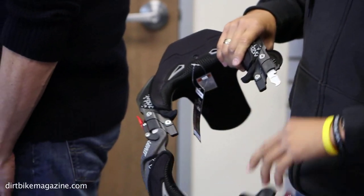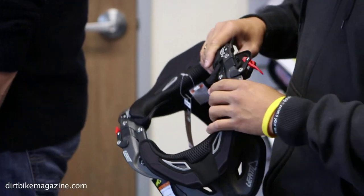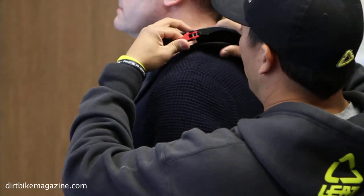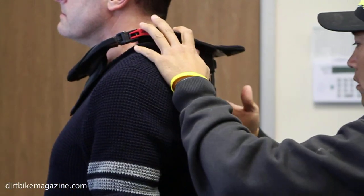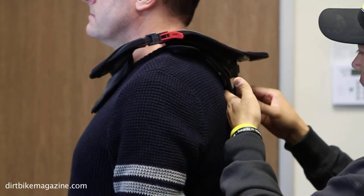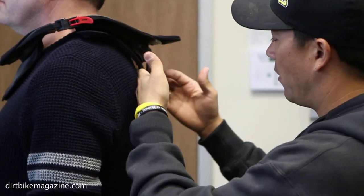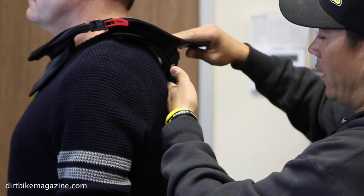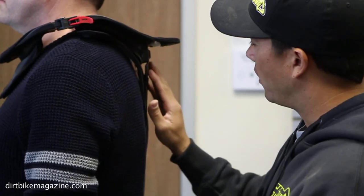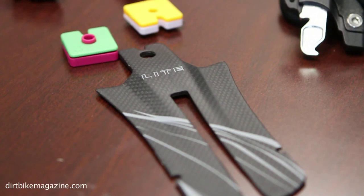So what I've done is changed the sizing pins out to the 20mm provided sizing pins. We're going to go ahead and try that right now and see how that fits. Once again, it's hinged on one side — lock it from the other. And it's close, it's really close front to back. But I think what I'd like to do is change the angle of this back piece a little bit to help match the curvature of his back better, and also give me that pressure there that I want. It's still a little bit tight, so I'm going to use the provided shims and angle this back piece out just a little bit.